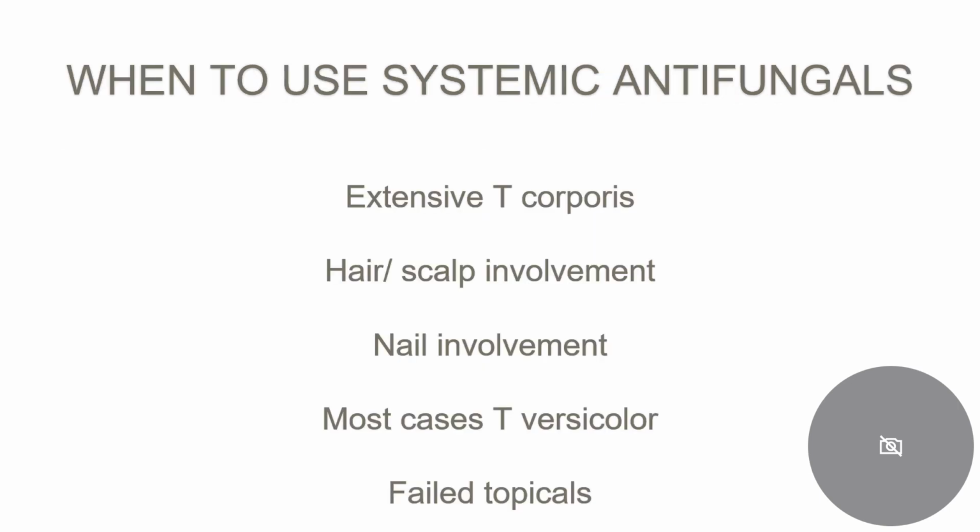How do you know when to use systemic antifungal versus topical antifungals? So we would often use oral antifungals if you've got an extensive tinea corporis infection. If you have any hair or scalp involvement, if you have any tinea capitis, you would definitely use oral medication. If there's nail involvement, the only choice is to use oral medication. We use oral treatment for most cases of tinea versicolor. And of course, if you failed topical treatment, then you would have to go to systemic treatments.